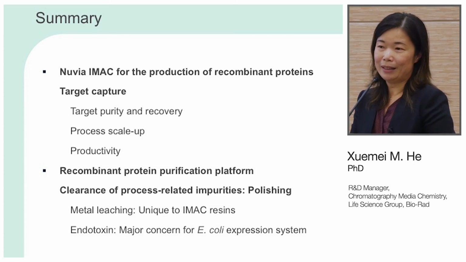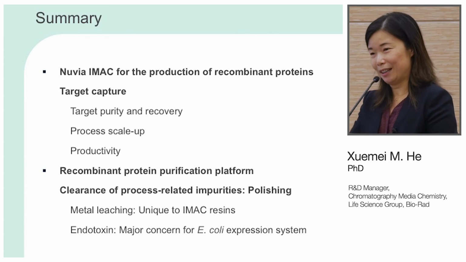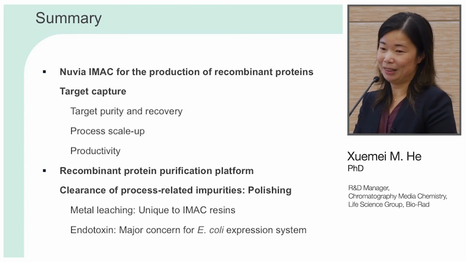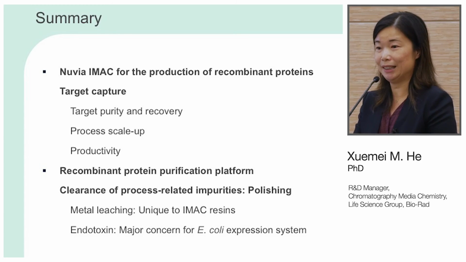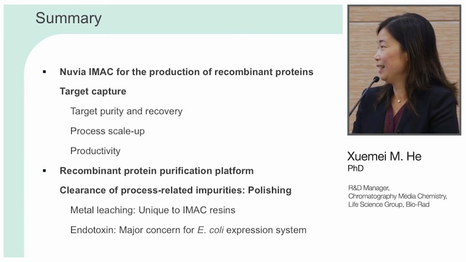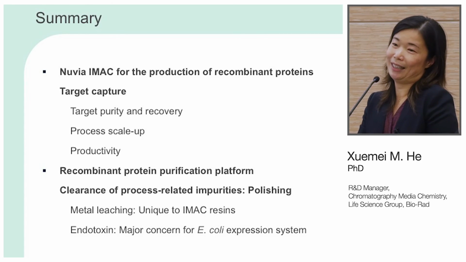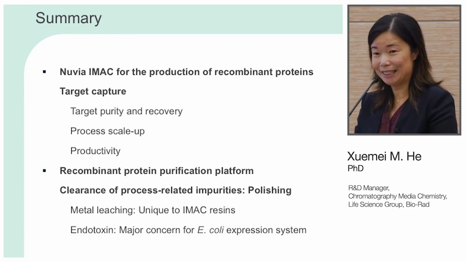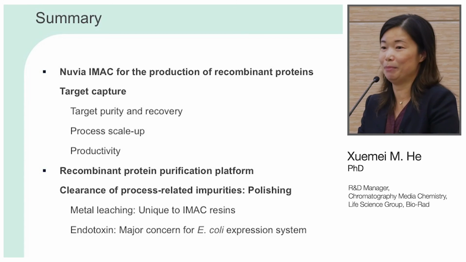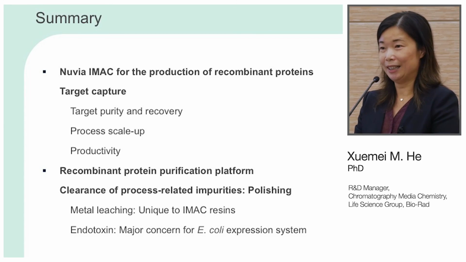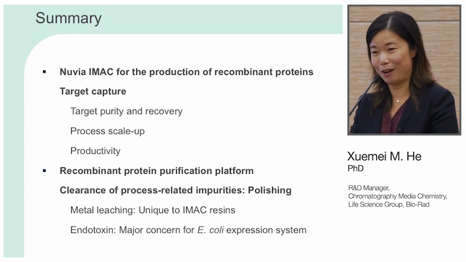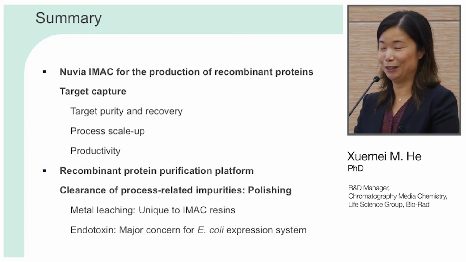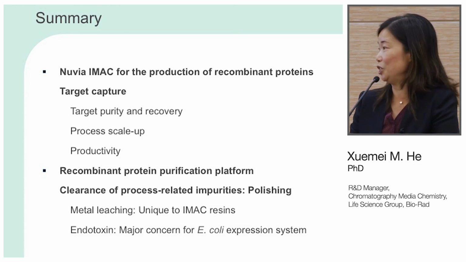So when I was in graduate school, I never really thought that IMAC could go to large scale because of the concerns about the nickel, and also the need in some applications to remove the His tag. But as we move on, these days I have seen reports of GMP grade enzymes for the removal of the His tag, and I think QIAGEN has demonstrated many cases where they can remove the tag and they can remove the protease using a second round of IMAC. Or you can do the digestion in solution before you really do the purification to remove both the enzyme and the His tag after the digestion.